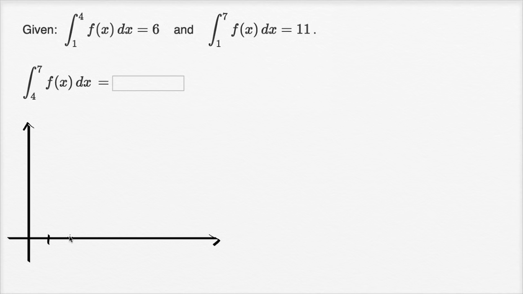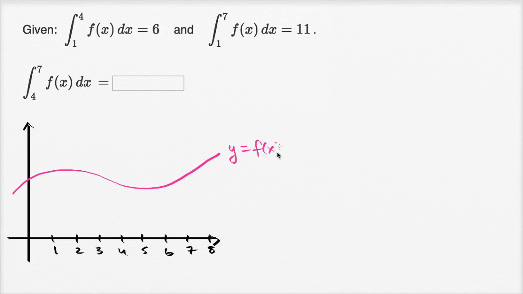So we could go 1, 2, 3, 4, 5, 6, 7, and we can even go to 8 if we like. But the important numbers, we're dealing with 1, 2, 3, 4, 5, 6, 7, and then we go to 8. And let me just draw the graph y equals f of x. I'm just going to draw something arbitrary here. So let's say the graph of y equals f of x looks like that. And of course, let me label my axes. That's the x-axis. That is the y-axis.